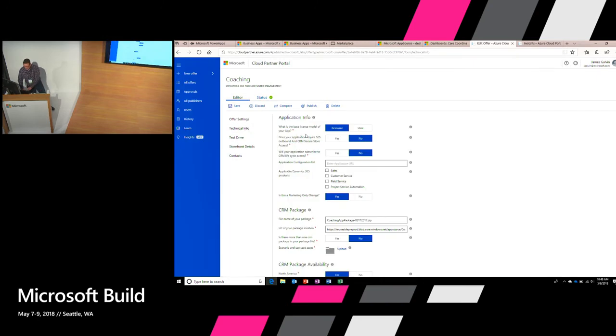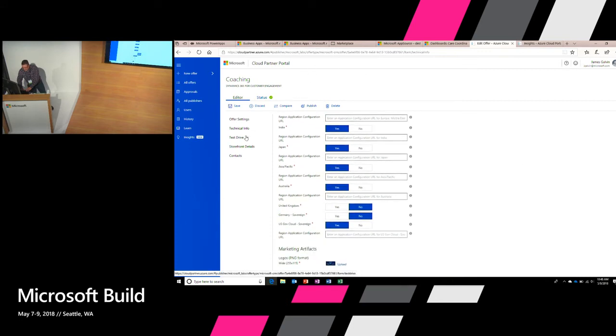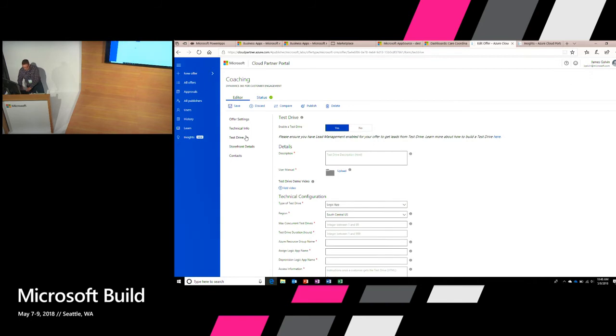The technical information, this is where you'll describe what products this uses, and this is the area where you'll put your managed solution in a blob location for the certification service to pull and do our testing on. Once you go through, you put the name of your package, availability of where you want it, and test drive. The test drive is an optional component, but if you click yes here, it's a really simple process for establishing a relationship with Azure AD. You create a service account that provisions the user into your environment and then deprovisions them, in the case of TriBridge after 2 hours. So it's a fairly quick process. You can stand that up in about a half hour of just putting in some configuration settings, and then you have a test drive in addition to the trial experience within AppSource.